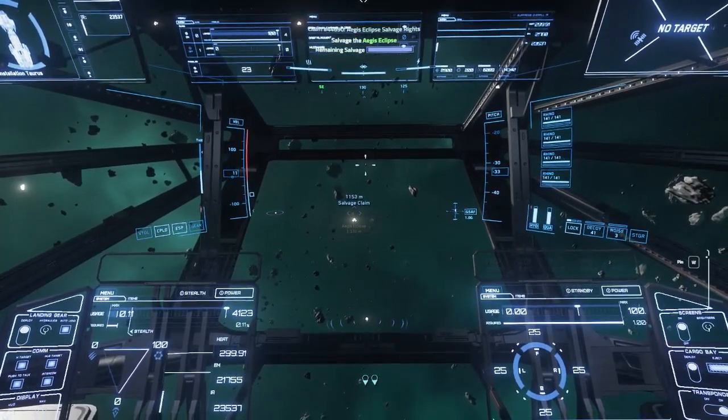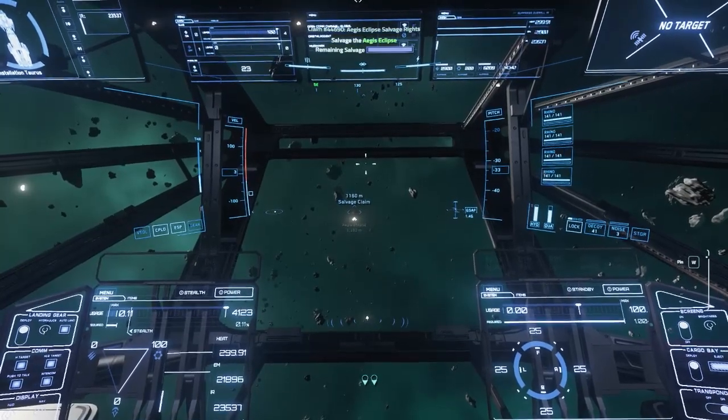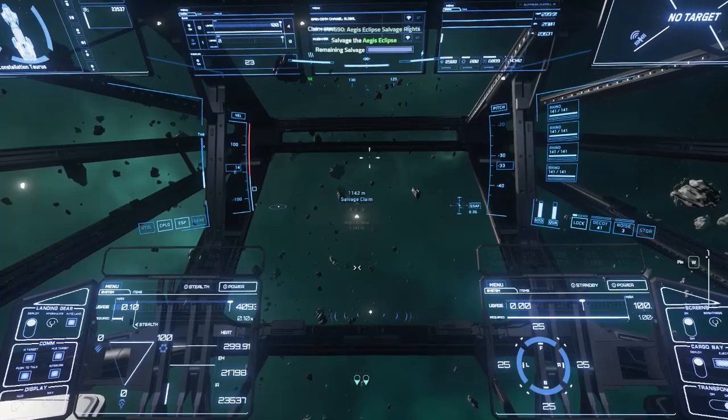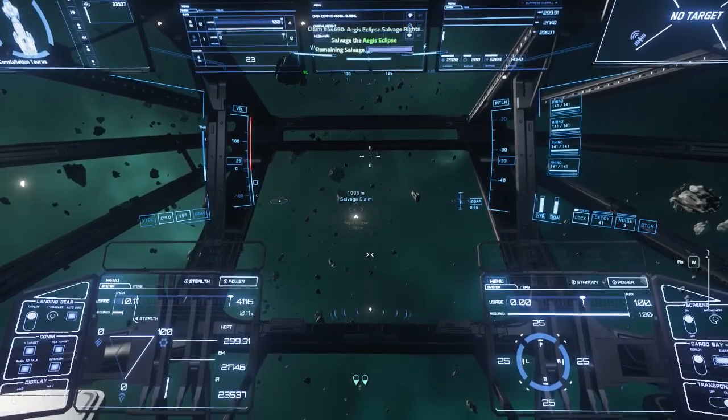So, we'll see what happens there. It looks like a little ship. It's an Aegis Eclipse. I can't remember if that's the stealth ship or not.